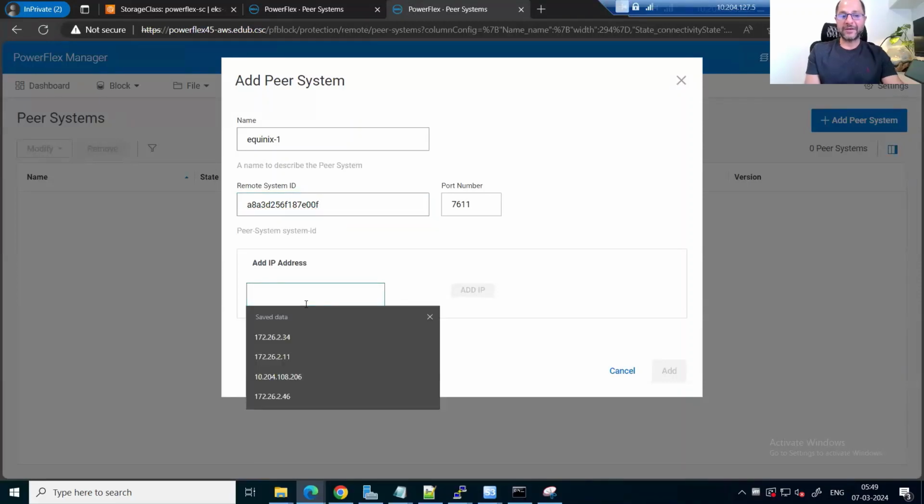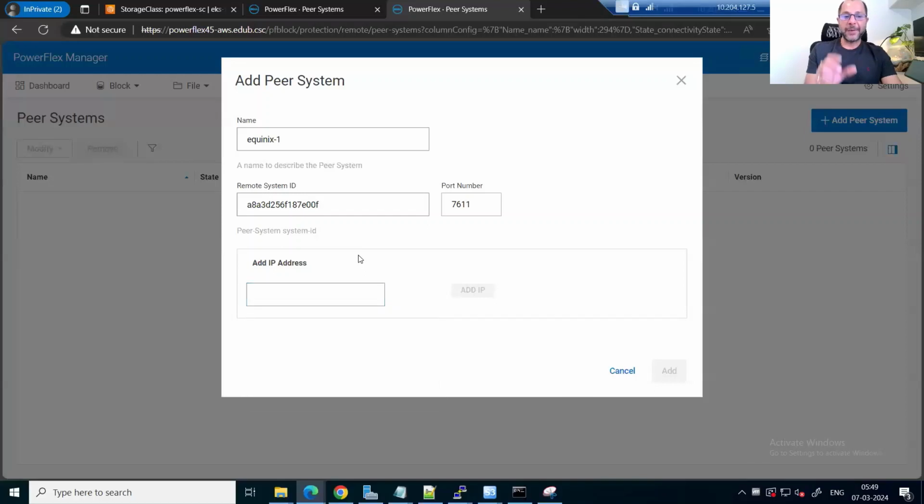As far as the IP addresses go, the IP addresses of the remote system are the metadata managers or the SDRs, we call it. SDR stands for software-defined replication endpoints. And you could have multiples of them depending upon the level of replication and redundancy that you desire.